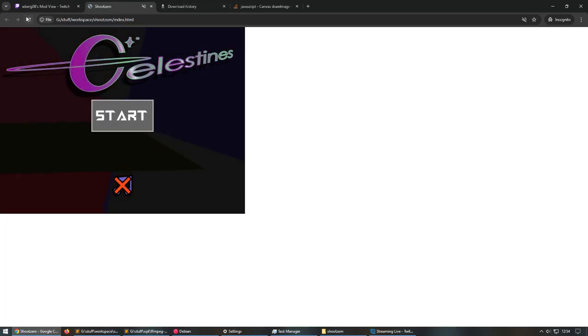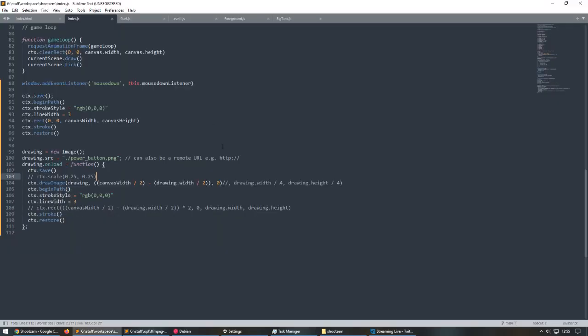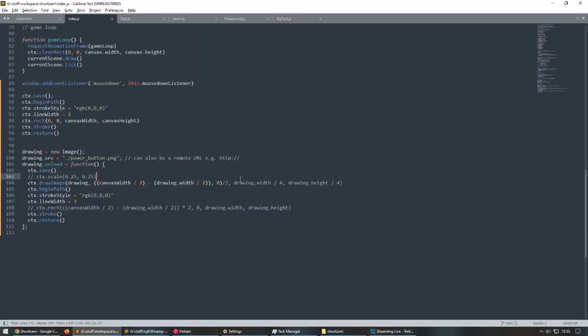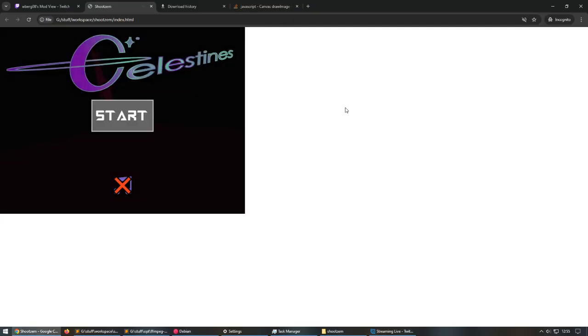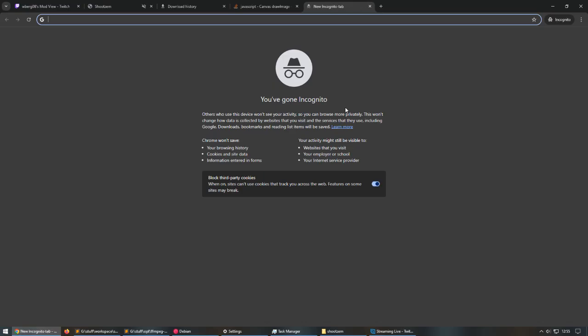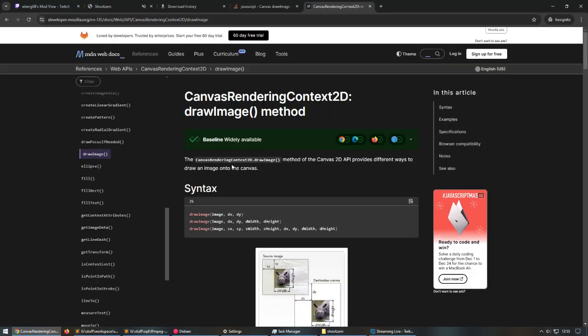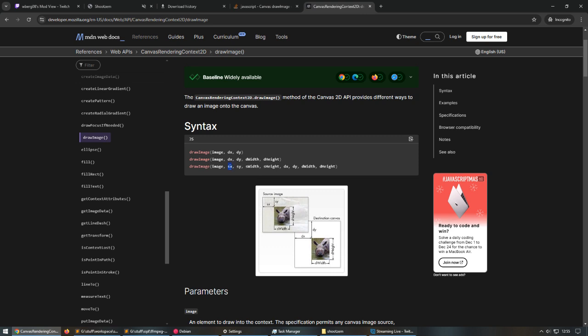Where was I with this button? Pretty weird how passing these parameters causes the positioning to scale as well. Wasn't expecting that. Let me check this out. What are those actually? Pretty weird.